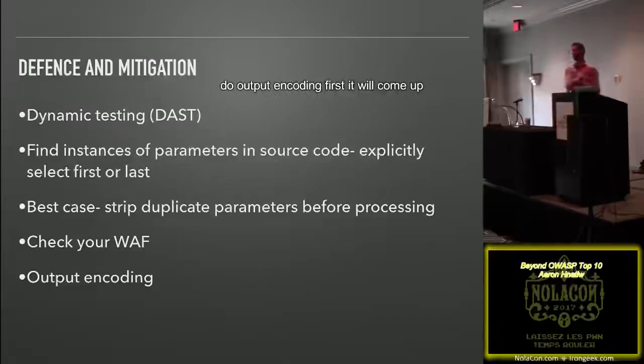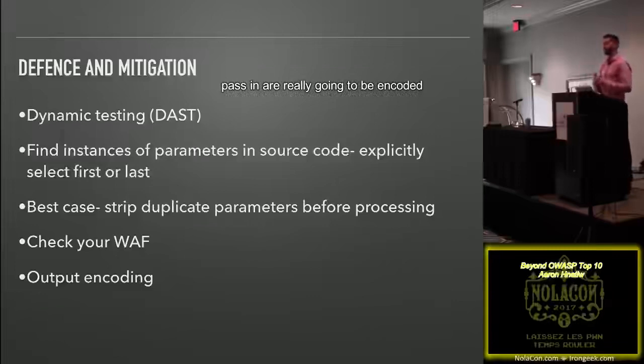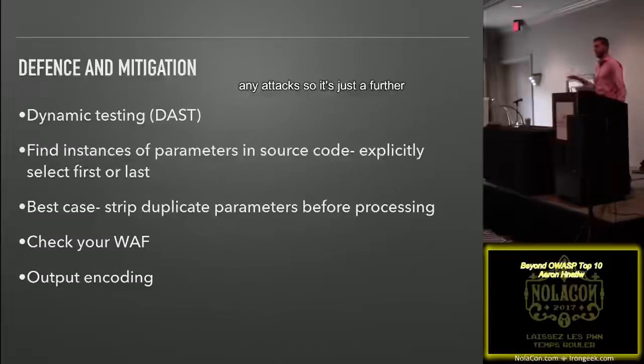If you were to do output encoding first, it will come up with an error because all the special characters and things that you pass in are going to be encoded, and so it's not going to be interpreted properly by the database. Same with the script tags. When you saw the cross-site scripting earlier, if you encode that before it comes back in the application, it won't execute as script tags, and that negates any attack. So it's just a further mitigation to use.